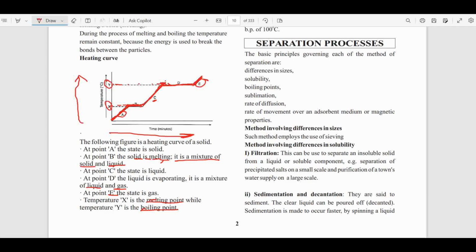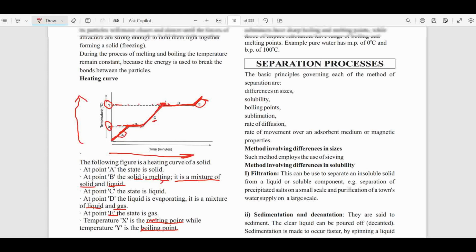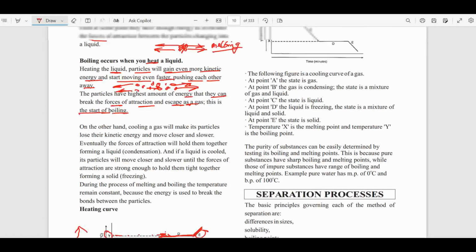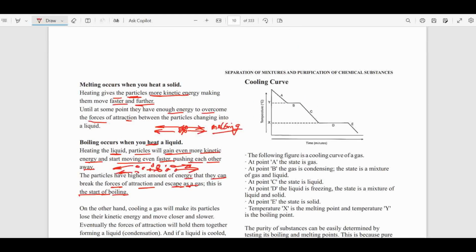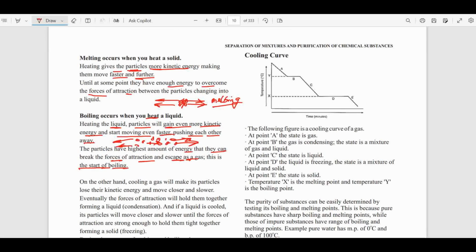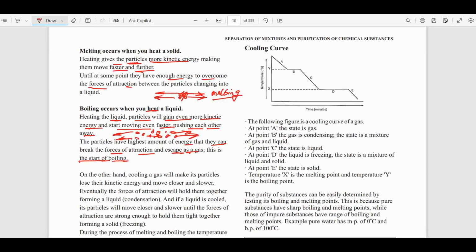Then let us now look at the opposite of this curve that we have talked about, the cooling curve. So now you will agree that the logic is just to flip the logic of the heating curve. So now in the cooling curve, the temperature will be decreasing from high temperature to low temperature. That is cooling, right? Over a period of time. And that is what you have here.